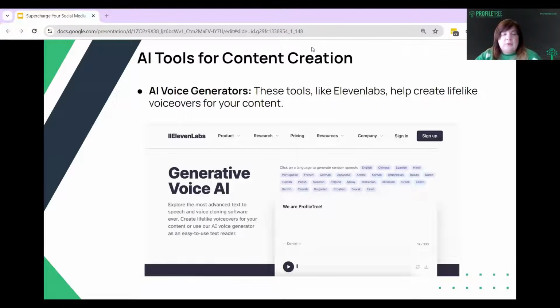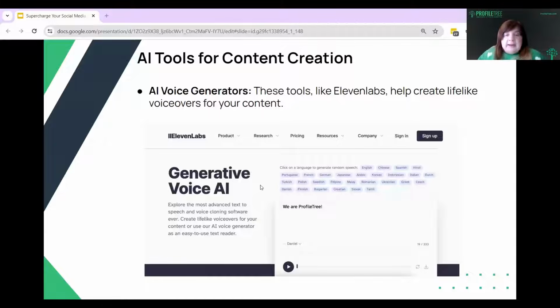And then we're next going to look at the AI voice generators. This tool is probably ideal if you are watching today looking to create video content, but if you're like me and hate the sound of your own voice in videos, or if you're a sole trader or an independent business trying to run everything, and you thought, I don't want it to be my voice consistently in all my videos, I'd like to create a little bit of a difference, AI voice generators like 11 Labs can help you make lifelike voiceovers for your content.